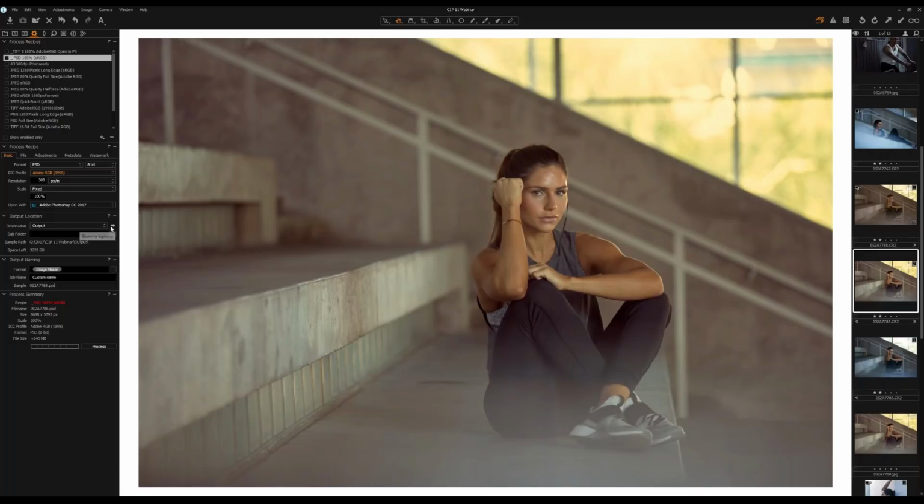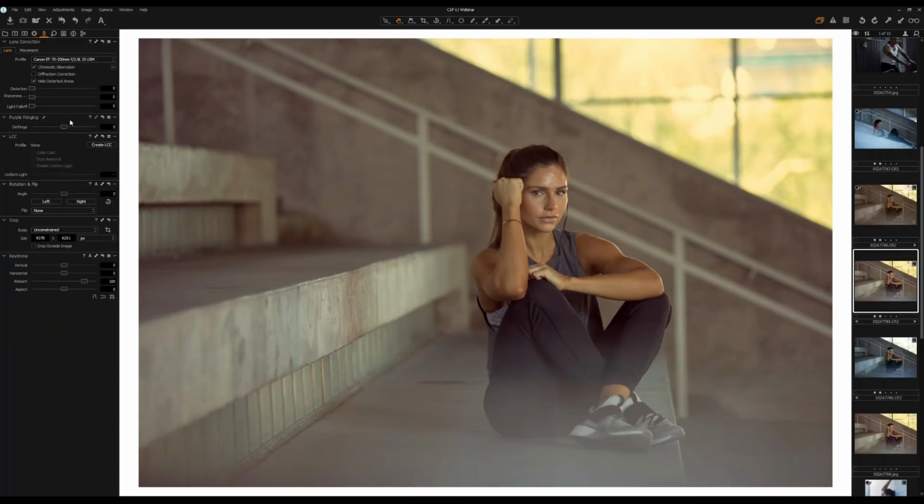But if you want to see where that is, you can click here. But you also have the ability to choose a folder and change that as well. And then here you can change the output naming if there's something different. And you select as many images as you want, you click process and just let it run. And you can have that also open up in Photoshop directly if you want, or a browser. There's a few other things in here as well, like lens correction and things like that. For example, this was shot with the 70-200 on my Canon, so obviously you're going to want to affect some things like aberration and some distortion, things like that as well.